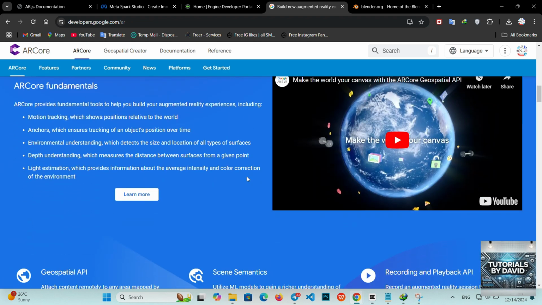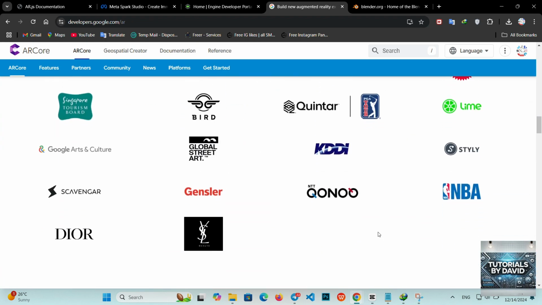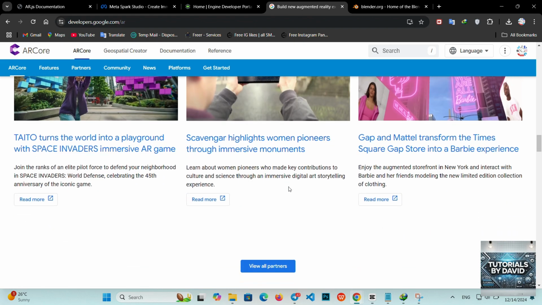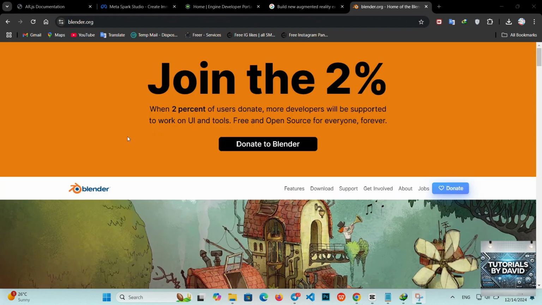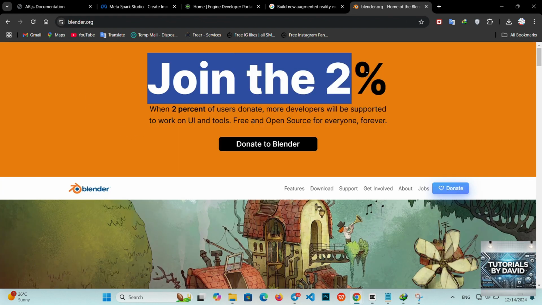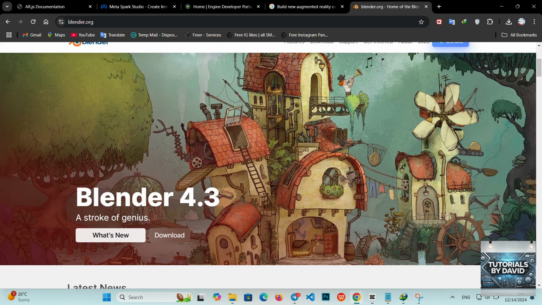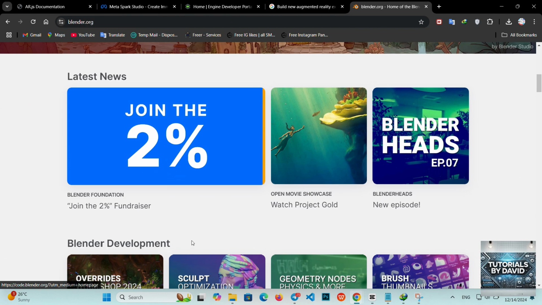To create the actual content for AR, you can use Blender, a free 3D modeling tool, to design objects and animations. You can then import them into your AR app or project. Once you've built your AR experience, test it using the mobile AR viewers or by deploying to your device to make sure it works as expected.